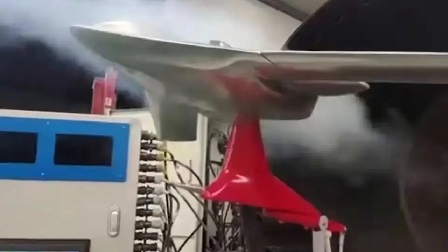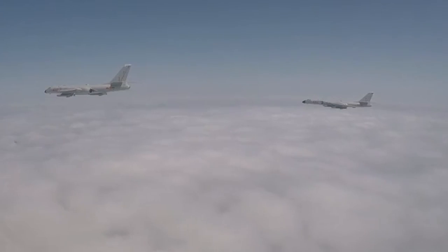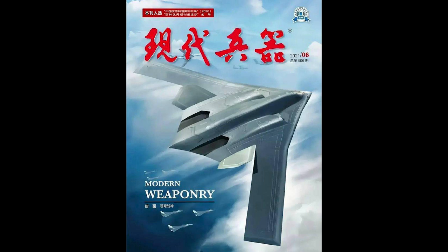The photos show a wind tunnel model with a flying wing configuration, similar to the B-2 bomber. This metallic test model could be a developmental aid to iron out the aerodynamic issues of the H-20 bomber. Photos cover both the top and bottom surface of the model. It is not hard to see the model has quite a few major differences compared to the layout of the US B-2 bomber. There are also a few photos of a display model being handled by a few civilians, one of whom appears to be a pilot in military uniform. This display model seems to be a gift from the state-run Aviation Industry Corporation of China to a certain guest. The source of all these photos is unknown, but somehow the configuration of the model photographed closely resembles a design concept artwork published by a Chinese magazine.